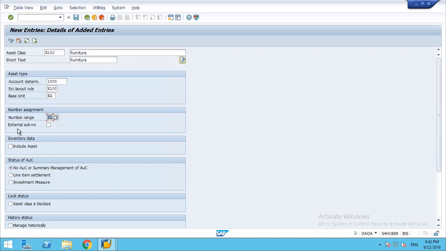And do you want to maintain an external subasset number? We have one scenario called subasset number. Do you want to maintain an external number, or you want the system to generate it based on this number range? Yes, we can go ahead with that. So normally we don't maintain the external in any of the asset scenarios. Not only in the assets, in all the cases we will go by internal only. There are some issues with the external process.